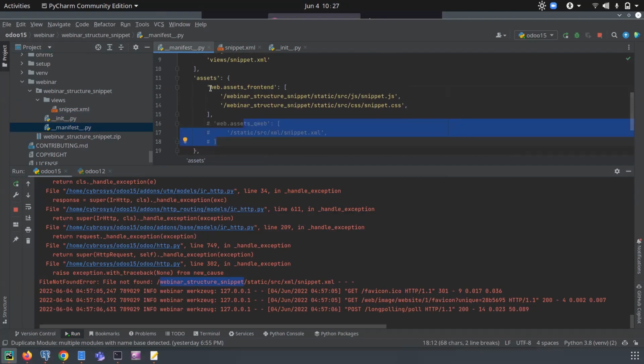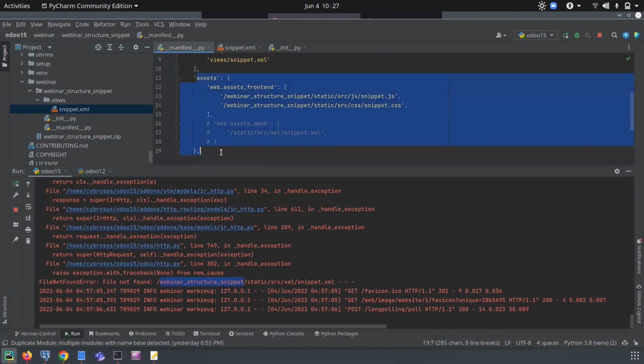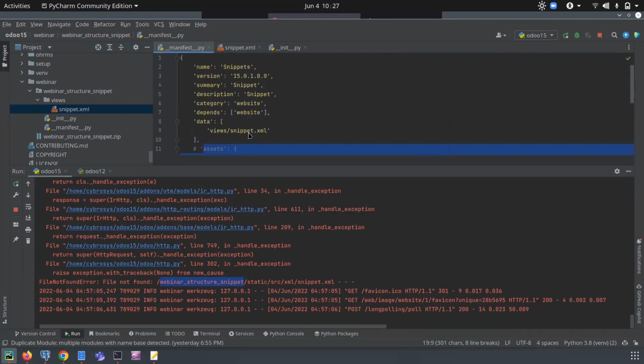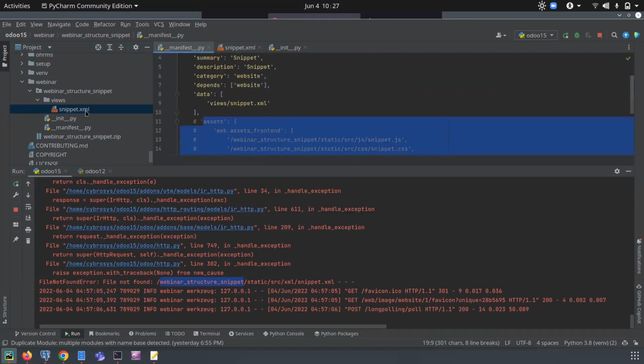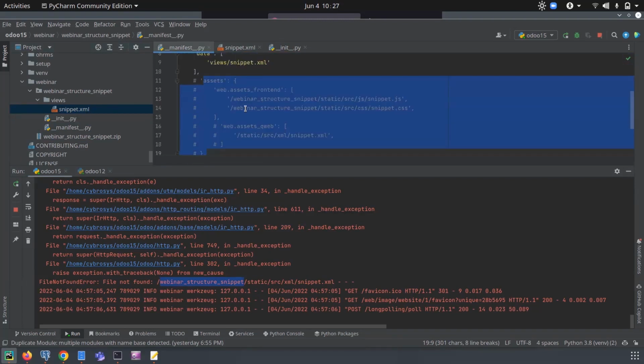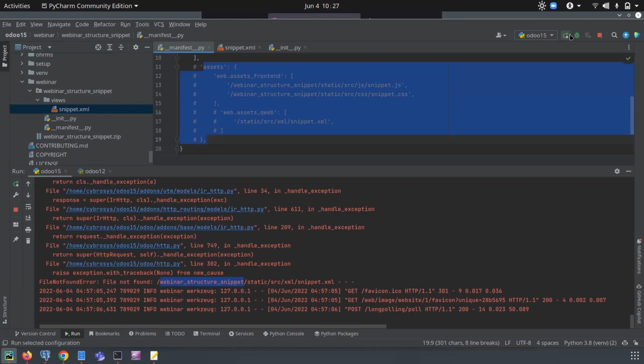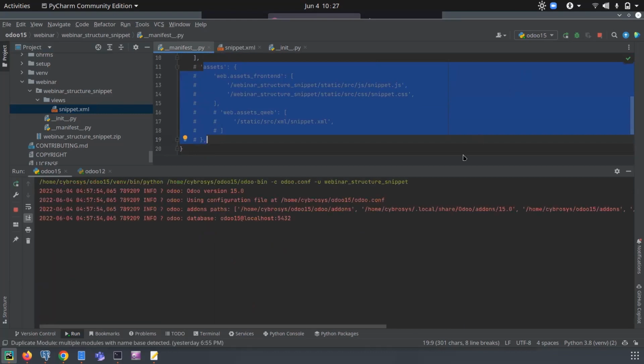Like we just added only the snippet file. So just for the demo we can add assets. So we can comment this one and we can add only the snippet. So we have only the snippet.xml file. Okay, and restart the server.